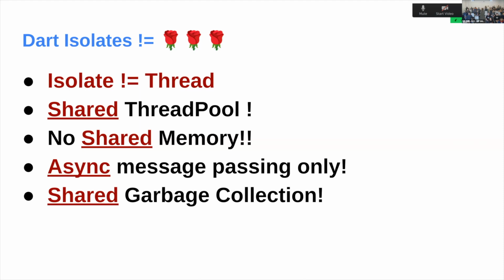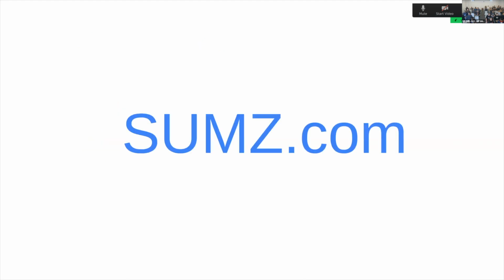Now, an important, more like an implementation performance aspect, is that garbage collection is, however, shared across isolates. This is not the case in all implementations of actor models. For instance, Erlang does not do this. Erlang separates garbage collection across its version of isolates, which are called processes. So this isn't something particular to Dart. It has a few unfortunate side effects. It has a few fortunate side effects, but that's just something to keep in mind: garbage collection does happen across all the isolates. Even though they don't share memory, they do share a single garbage collector. So the garbage collection in one isolate can impact performance in other isolates.